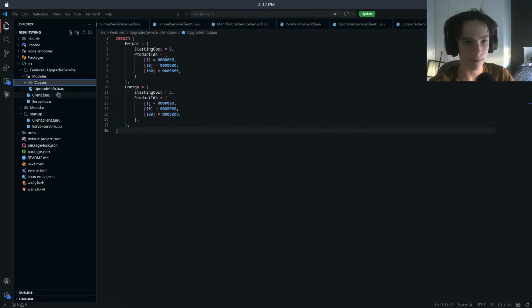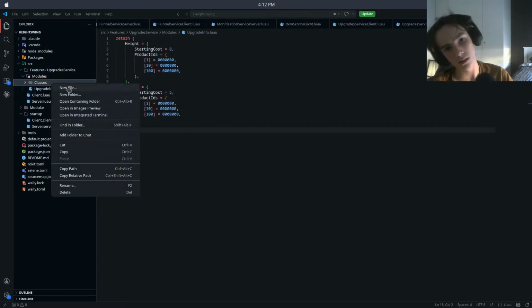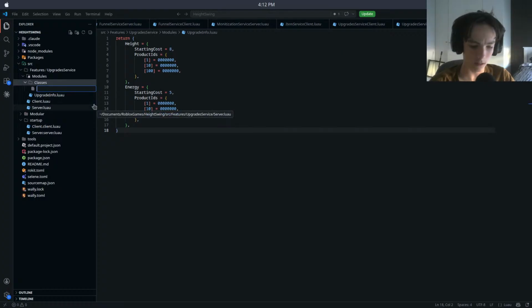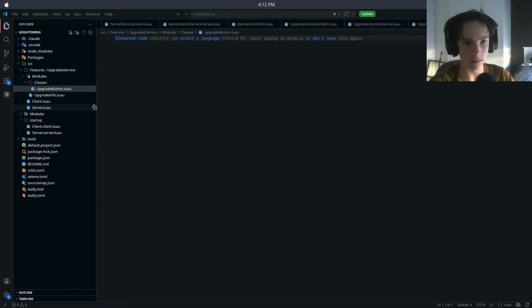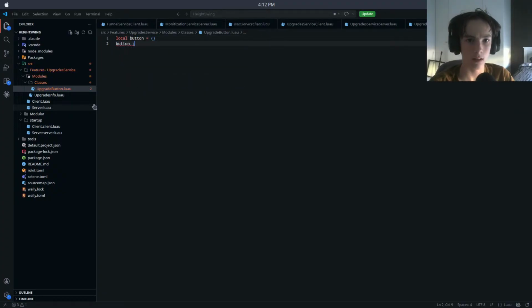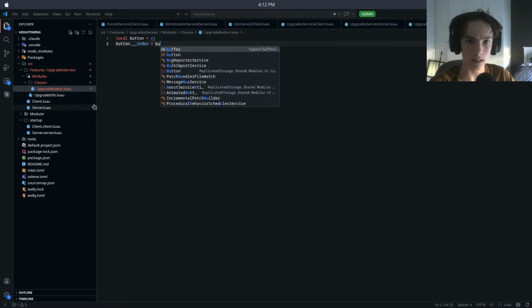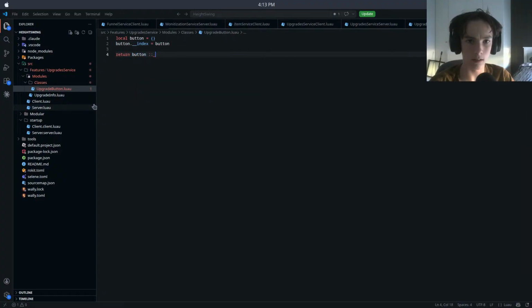New folder, classes, upgrade button. Index equals button. I don't think we need to type check that. Create. Okay. So what do we want out of the button?